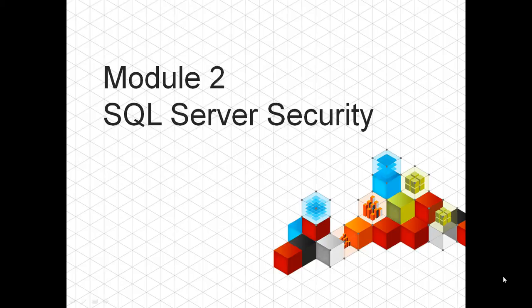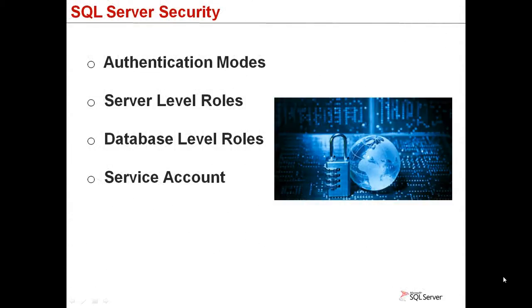Module 2, SQL Server Security. In this module, we are going to briefly view the most important security aspects of SQL Server. And they are authentication modes, server and database level roles, and the service account. This is the shortest module of the whole training, because this is just an overview, but do not underestimate the security importance.